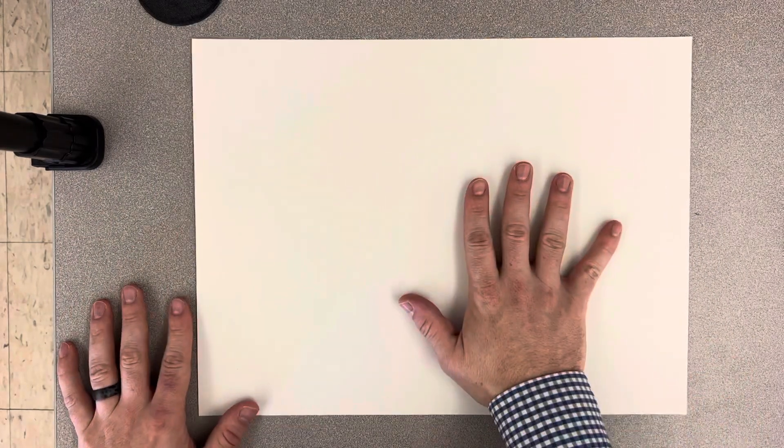All right, here we go. When you finish putting your photo into the template and get your template squared away, you're going to walk over towards the windows and the supply table in the middle of the room and grab one of these pieces of paper.